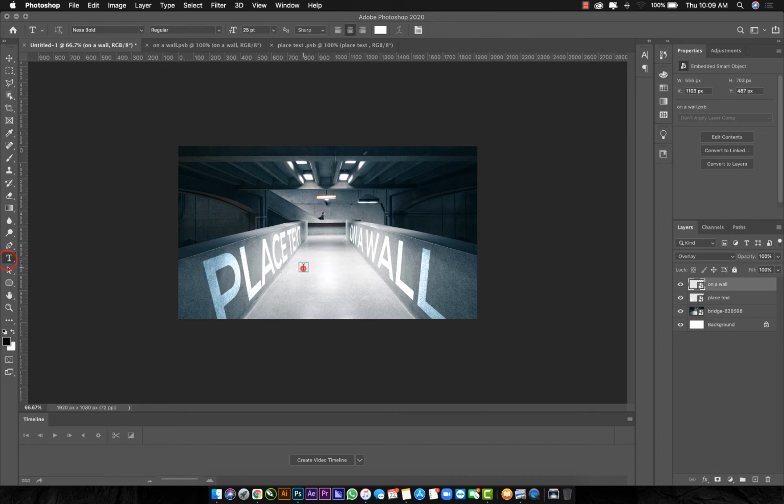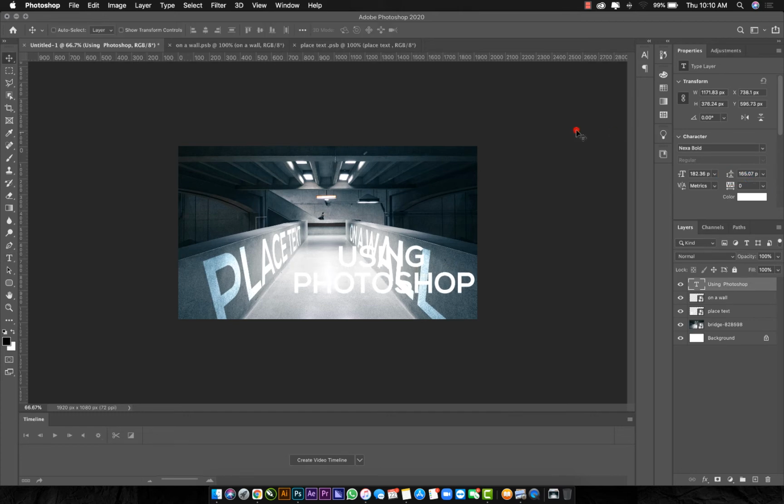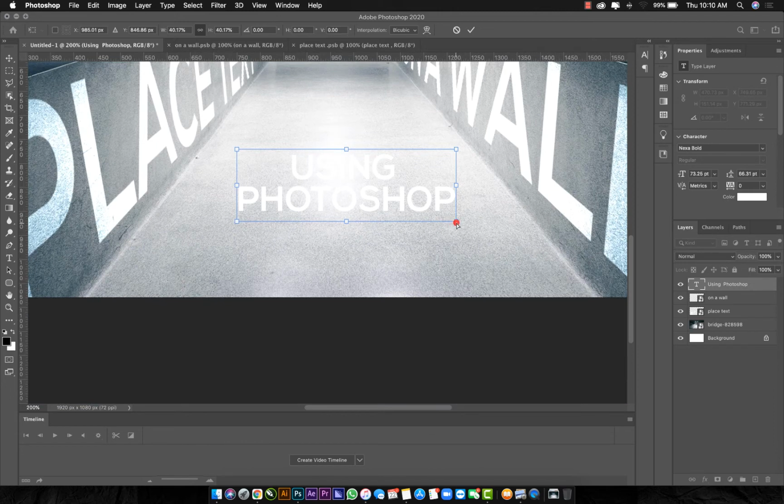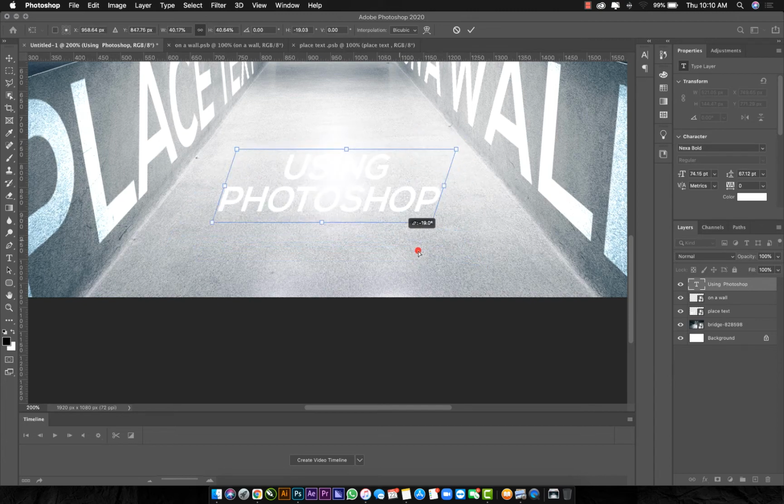One last thing. Same thing. As you can see, because the object is not smart, the text is not losing form.